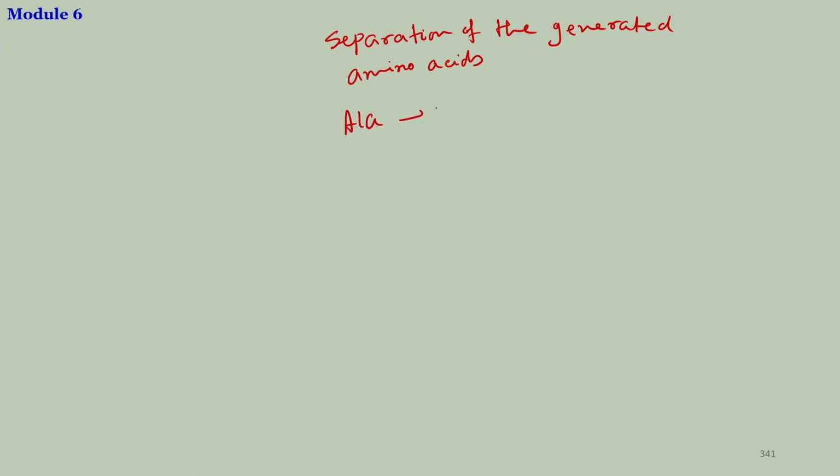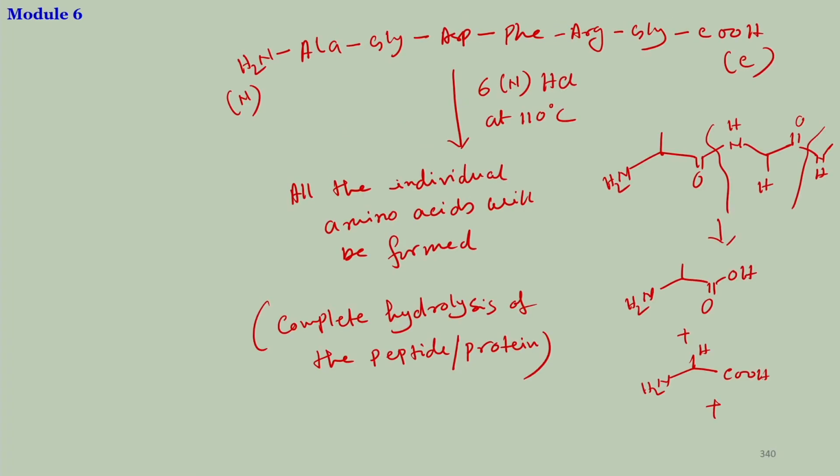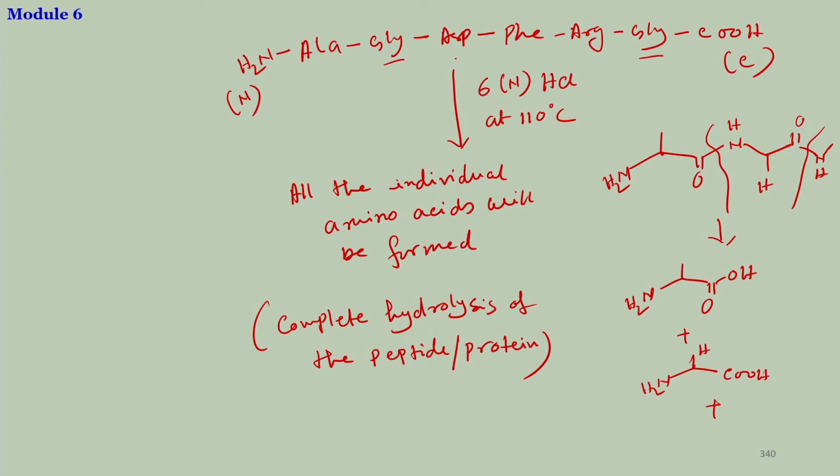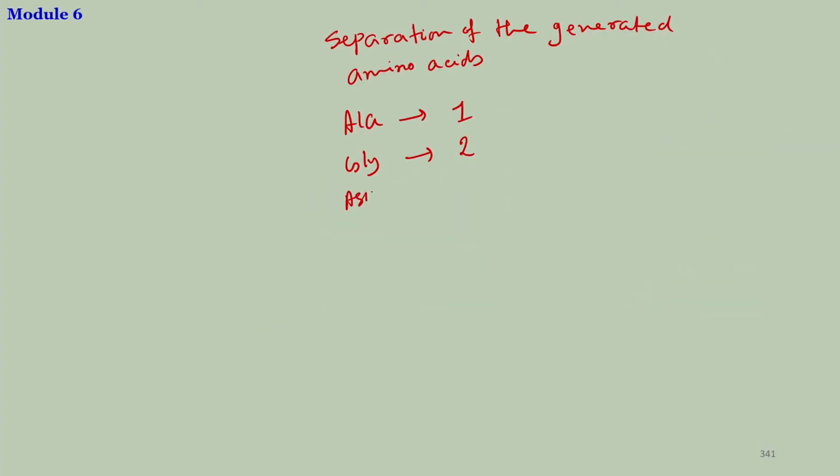You should get alanine in 1 mole quantity or 1 equivalent quantity. You should get glycine individually, 2 of them. If you look at the sequence here, you have 1 glycine here, you have 1 glycine there. So, glycine should be of 2 equivalent, and then you have aspartic acid 1, phenylalanine 1 and arginine, that is also 1 equivalent. So, this should be the composition of the amino acids present in the mixture, but you still do not know their identity because they are still in the mixture.